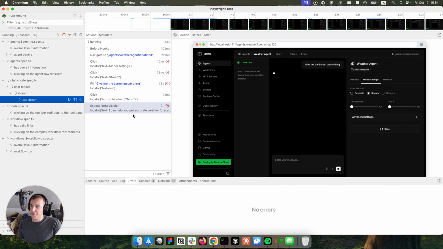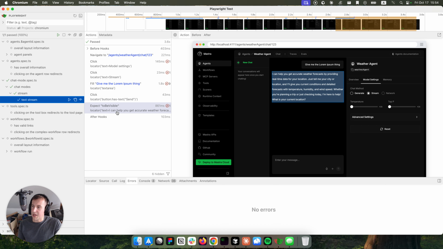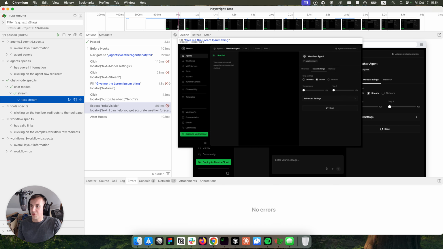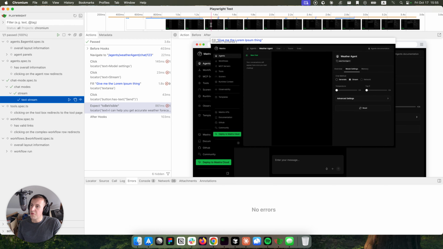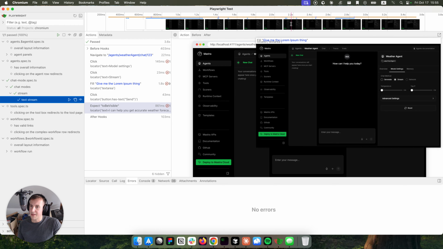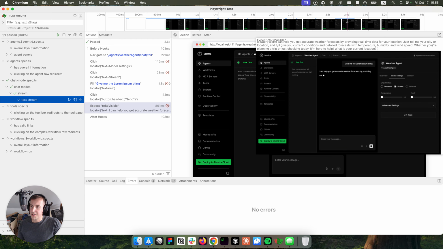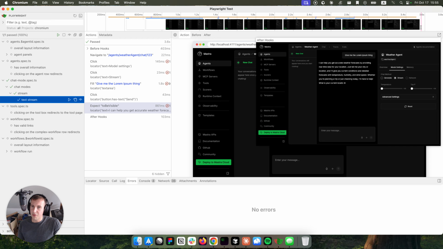It will do a bunch of things and it will say that the test has passed, which was kind of fast. And if we check the test, you've seen that I've asked a question and I got an answer. And if we analyze the timeline, we can see that some stuff is happening, some text is actually streaming, which is kind of cool, right? Because we are leveraging the streaming mechanism from the backend until reaching the front end.